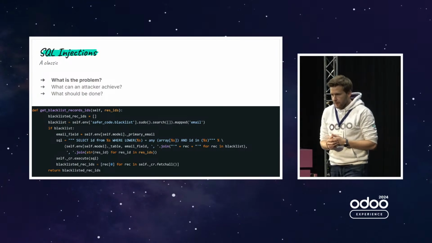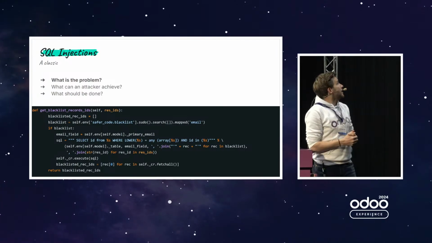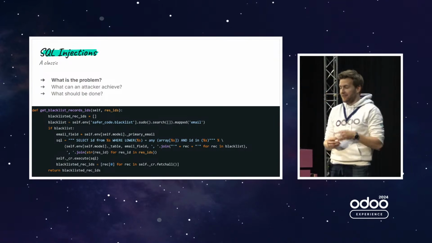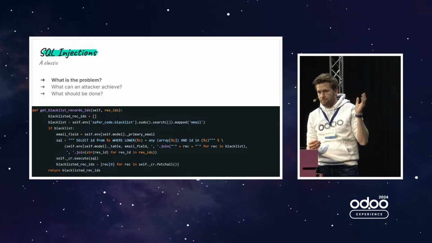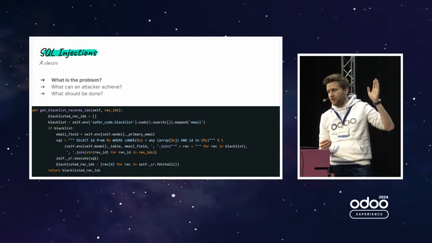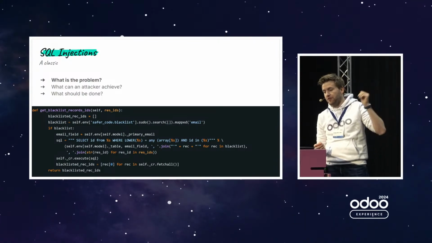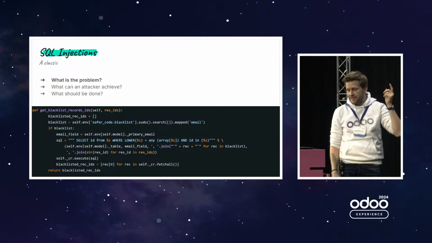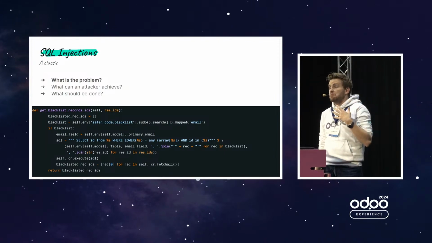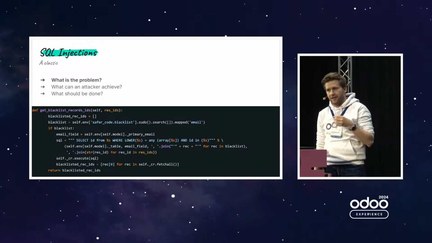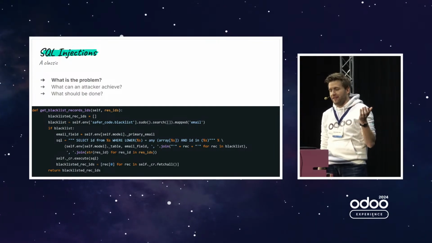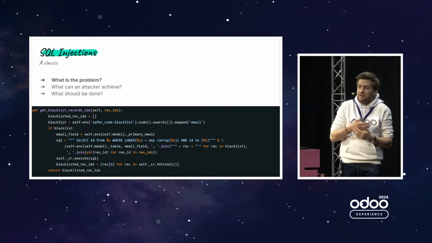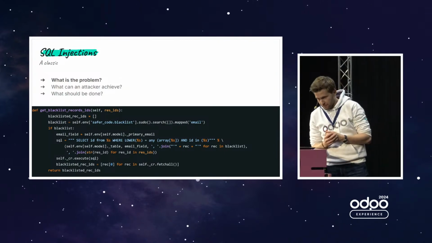In this example, there are multiple things which are very wrong. The first is that it's callable from the API. There is no underscore at the beginning of the method, so you can call it publicly from the API. And you also have that res ID parameter that the user can freely use. You can put any arbitrary values in there. This is not the first mistake, but this is the first entry point that will lead to the injection later.